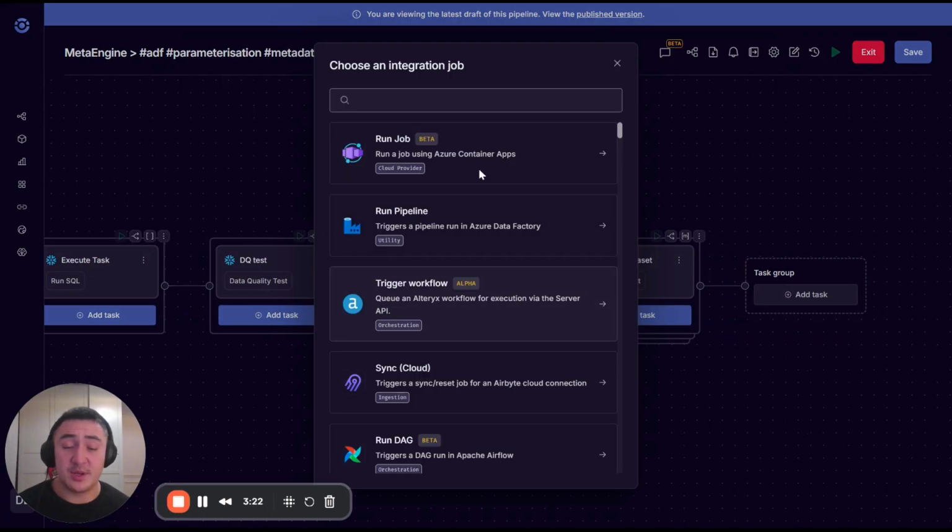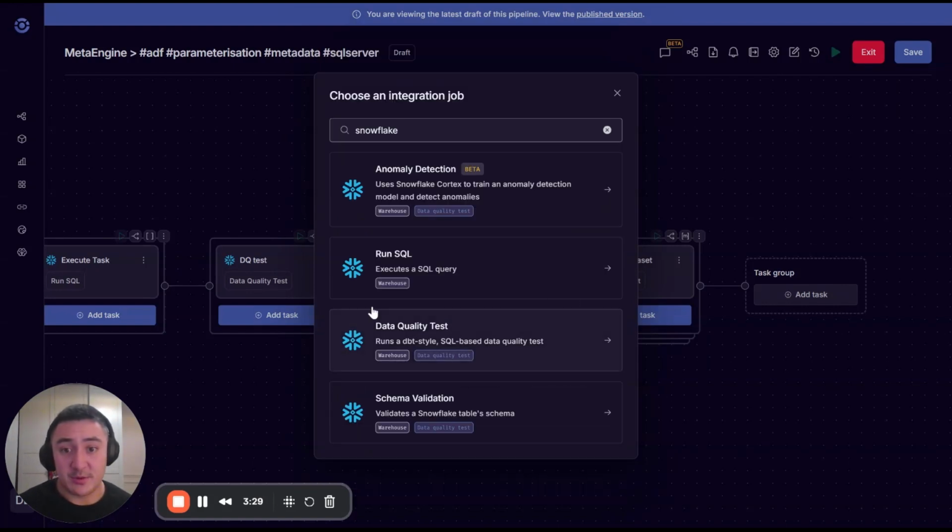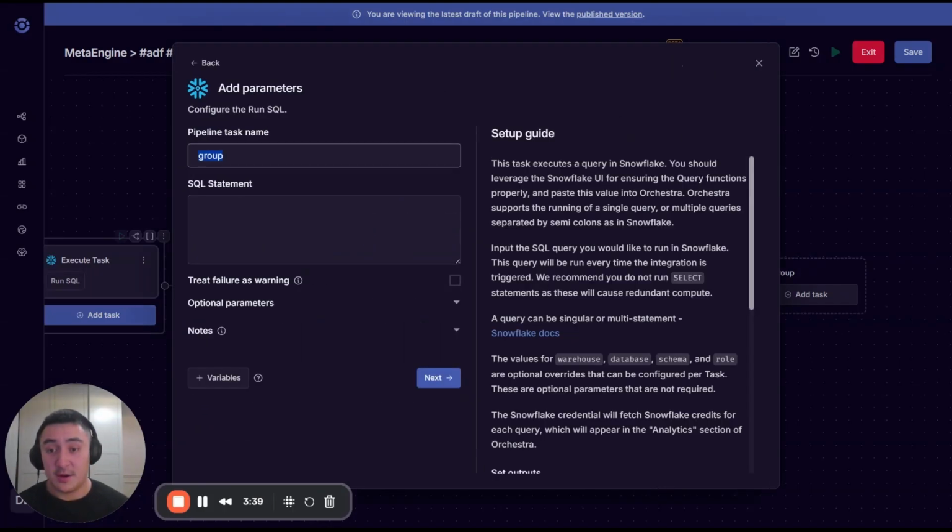Increasingly, we actually do see people running DBT core in Snowflake, but it's pretty hacky. But that would just be a question of running a Snowflake query. The other thing is people running their data models as series of tasks in Snowflake. So again, that's just going to be something that looks like this.